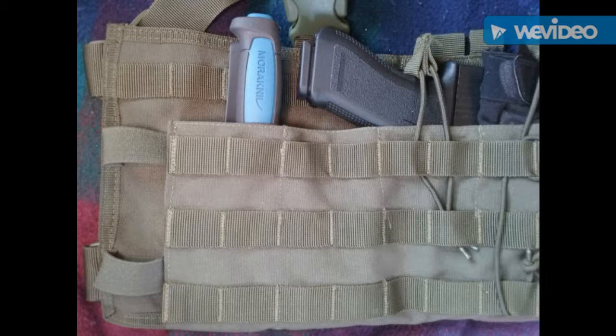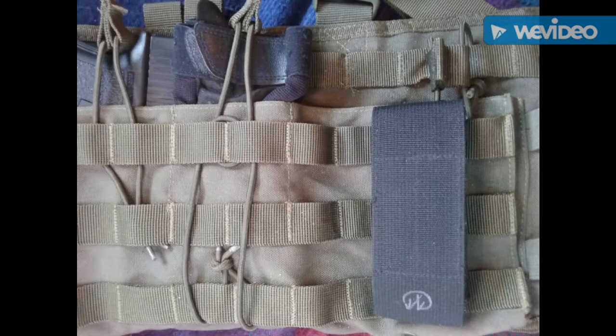In pouch number three, I'm using the natural curvature of my body to help protrude the handle grip of the firearm. I have a full-size firearm in there and I'm not carrying any extra magazine — that was one of the incentives to go full-size and have plenty of rounds to fight my way back to my house, especially if there were a few dogs back there or something else.